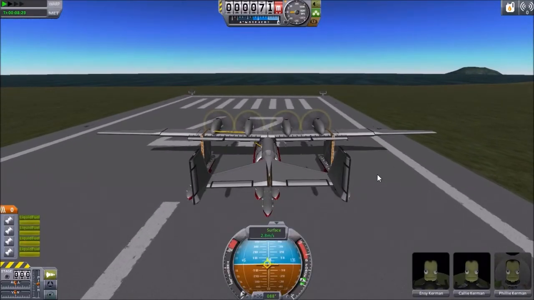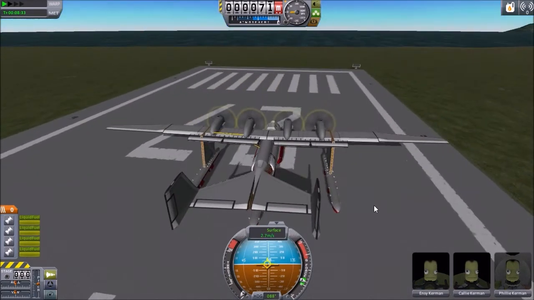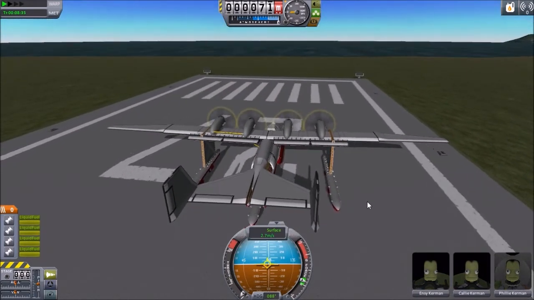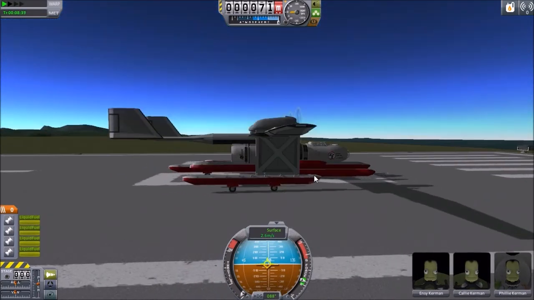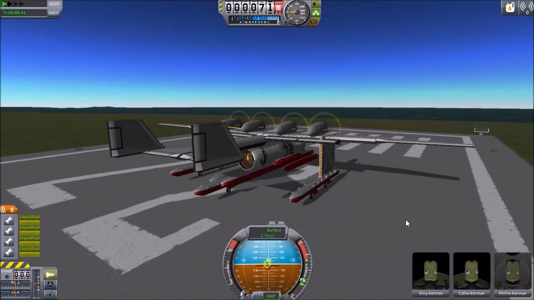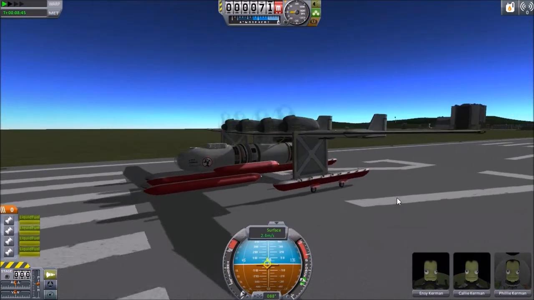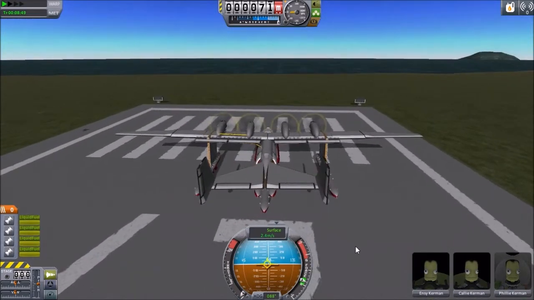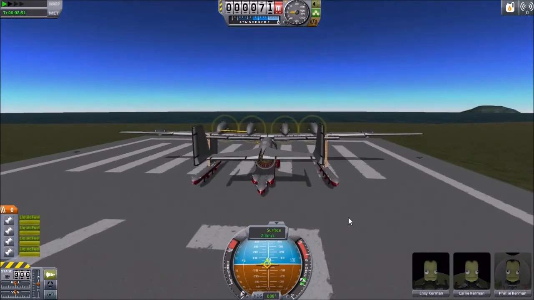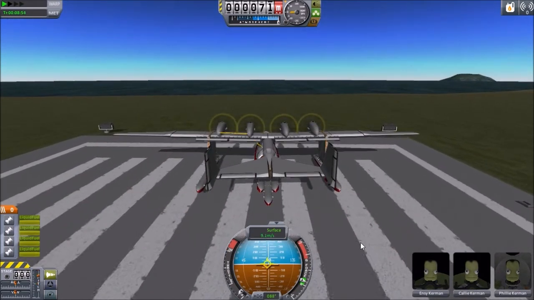Totally and completely unrelated to anything else we're doing, but I had some advice from a viewer who told me that with these seaplanes you can adjust the buoyancy, which I did not know, which is probably why my flying ships turned into submarines. So I upped the buoyancy on some of my pods here. We're just going to give this a quick shot, see what happens.